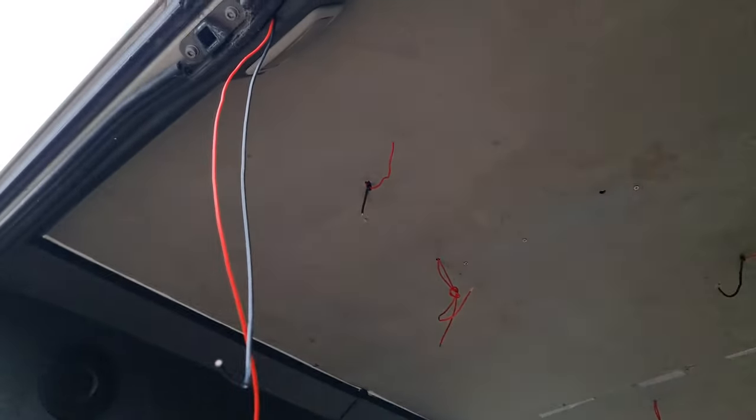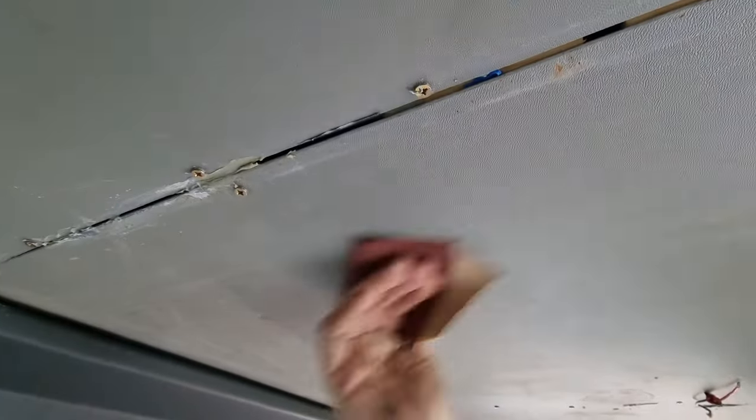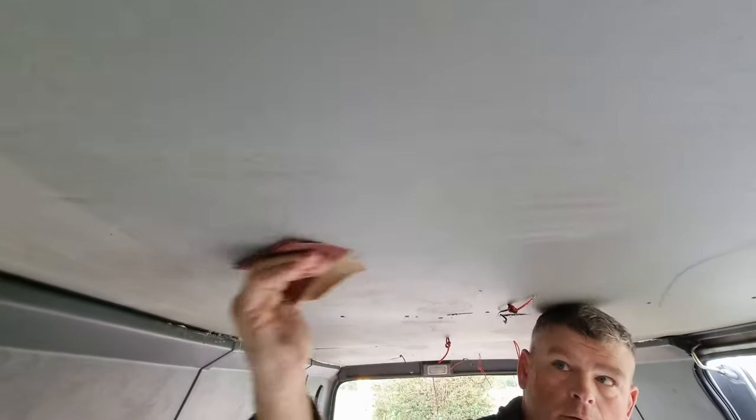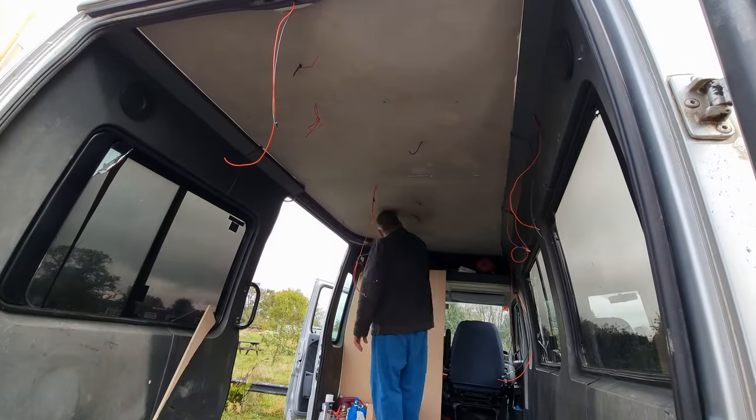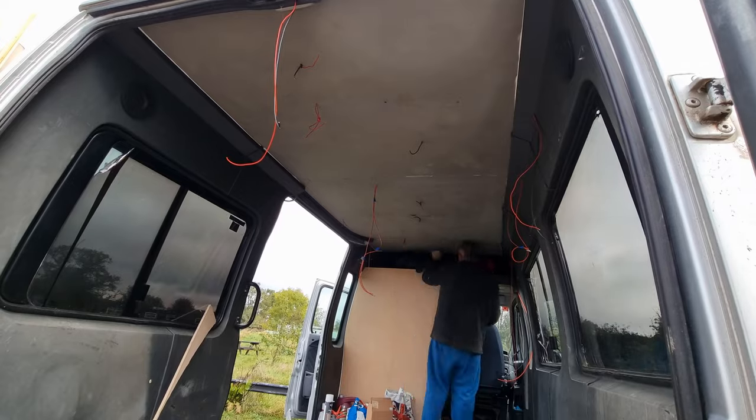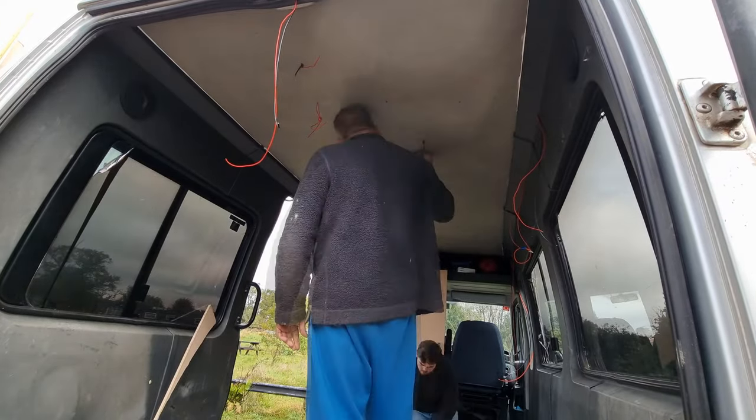I've got to paint it, but I'll do that later. For you guys, it'll be instant. Right, let's move on to painting the roof. Firstly, we have to key it, which involves sanding the roof down a bit and cleaning it, just so the paint has something to grip to, you know, a rough surface to grip to.